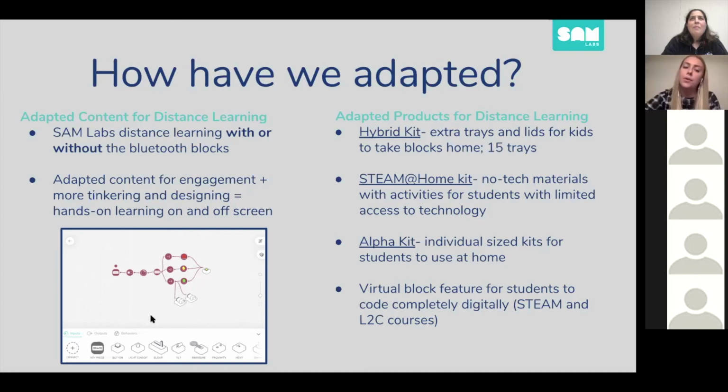This is a code for a traffic light, and you can see the DC motors are attached to when the light is green. And so this is a snapshot using all of the virtual or software blocks included in our app. So as you can see, students can still go through the lesson, build the code, and understand the functioning of the blocks within a system without actually having the physical blocks. Now, it's definitely more engaging and fun for the kids when they can then drive that car around their room and see it come to life, but it is possible.